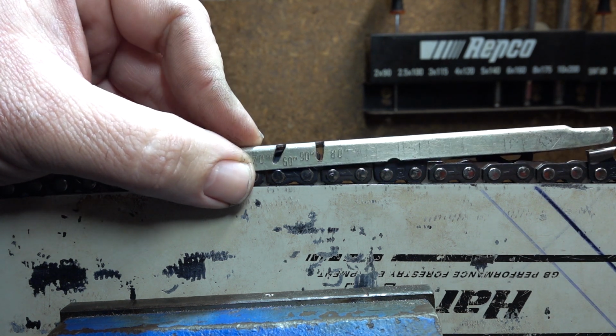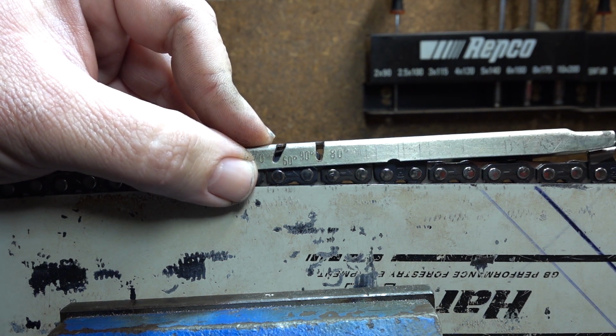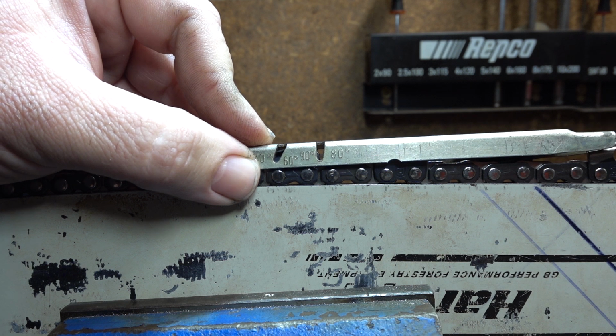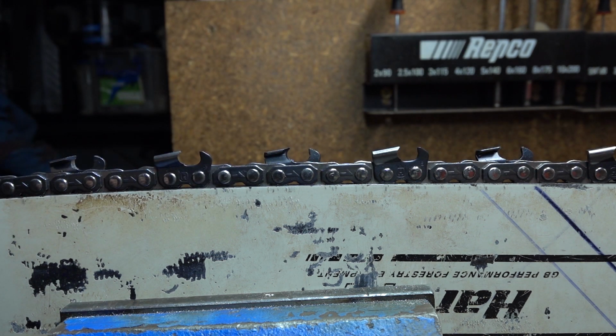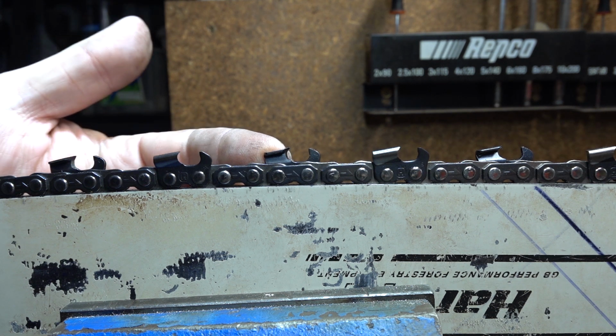If you can maintain that 60, 70 degrees there, depending on how bad the wood is you're cutting, it will still cut. It'll cut well. If you can get it down to around 50 degrees, it will generally cut faster. But that's when we get into different types of sharpening.